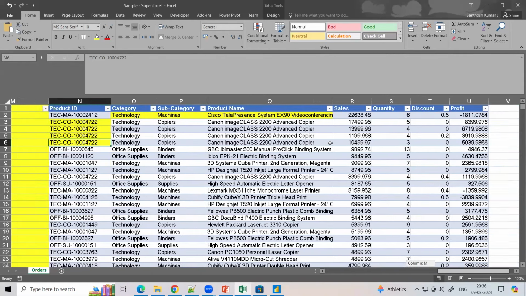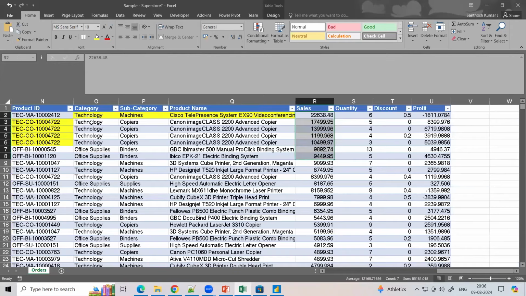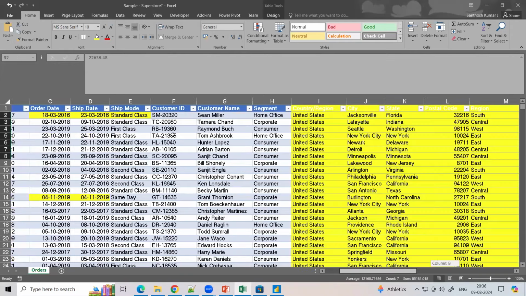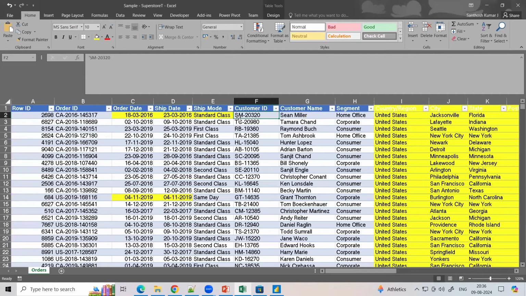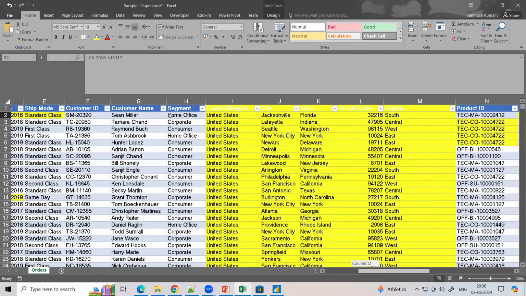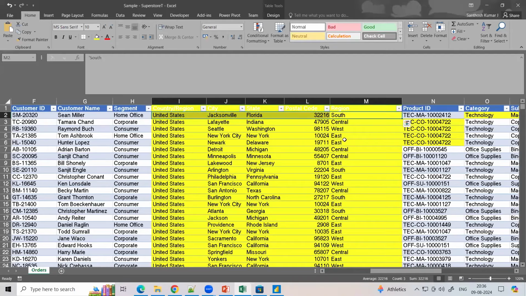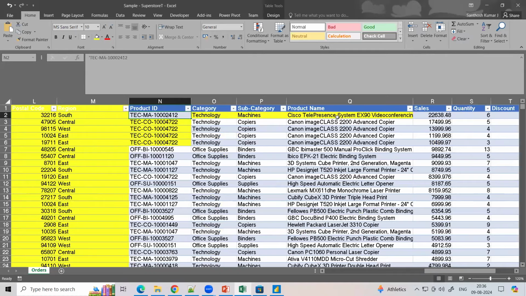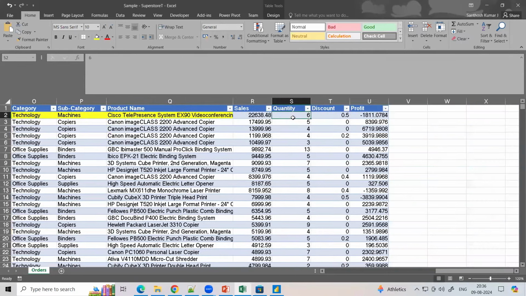Okay, now we have seen category, subcategory, product. At last we will come to sales, right? Now this customer, just keep it simple. This customer on this particular date has ordered a product. It shows where he belongs to, the product ID, and the product he has purchased is this one, and he has purchased 6 products.